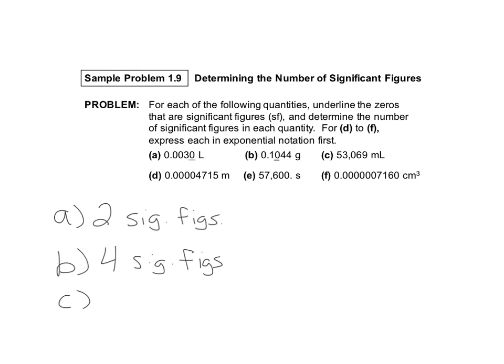Okay. So let's see. I don't have a decimal point here, but that doesn't matter. Now I'm going to go to the left and start, and I come to the first non-zero digit, which is this one. So 1, 2, 3, 4, 5. I've got 5 significant figures in this one.